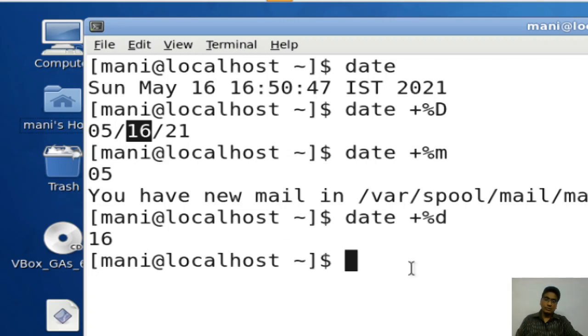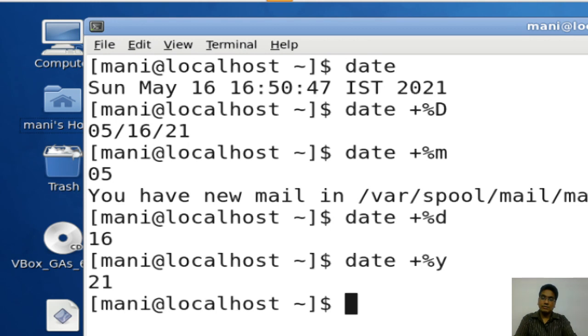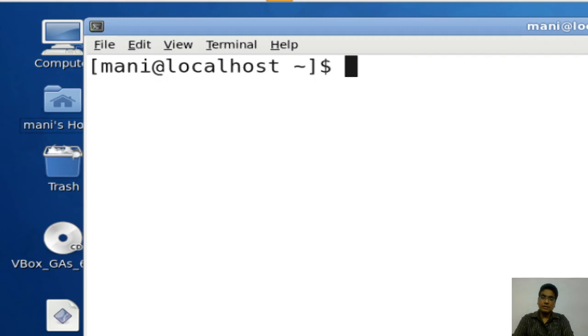Let me type one more, date plus percentage y, and you can definitely expect that y refers to the year. Let me clear it so that you can see the command again.